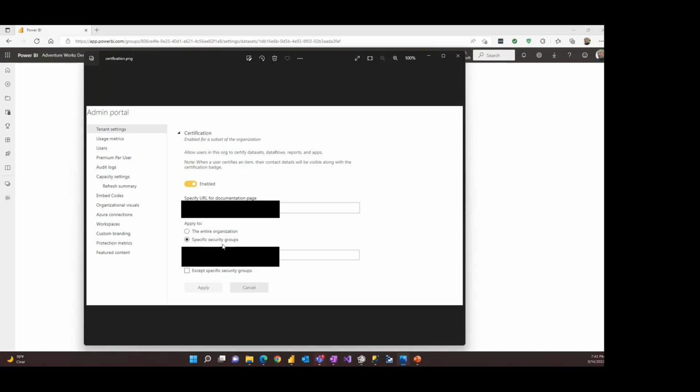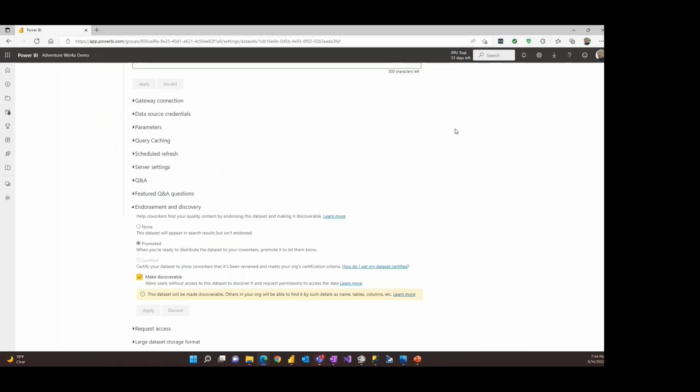So it is a very high threshold, and it should be. This is data that's trusted. It's trusted by and verified by the business. And there's a higher level of accountability for that. So that's why you actually want that documentation page. But in our case, we didn't have that set up. That's okay.